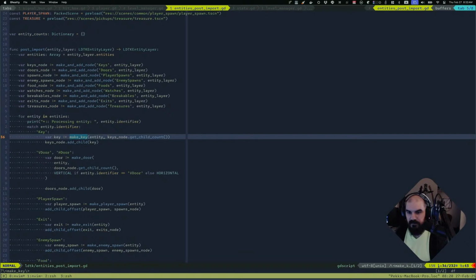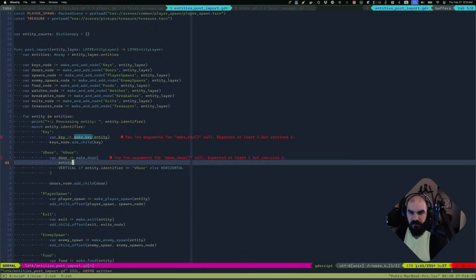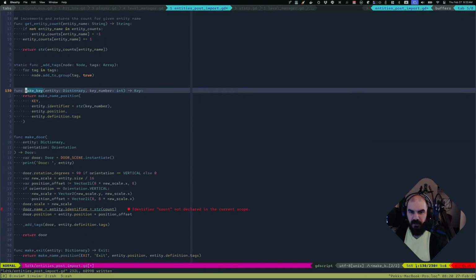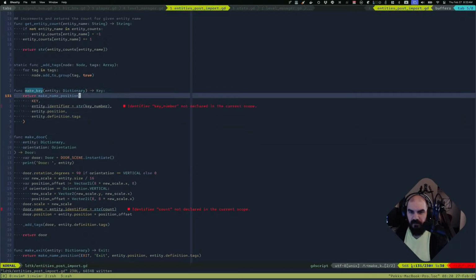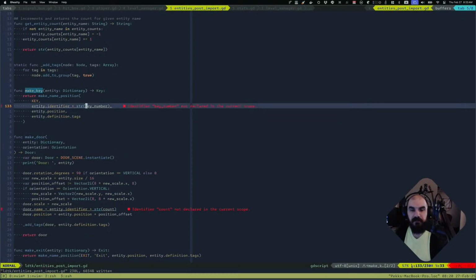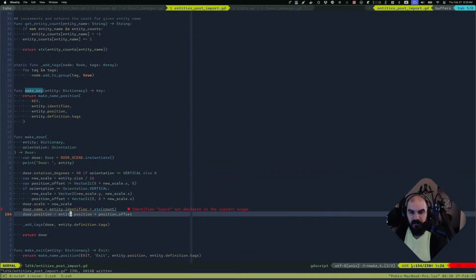Yeah, the old function here took counts, so we're gonna remove those. Right, make door is gonna be the same thing. Count goes away. Make key number goes away. Identifier. Make name position, that's now handling that. Make door.